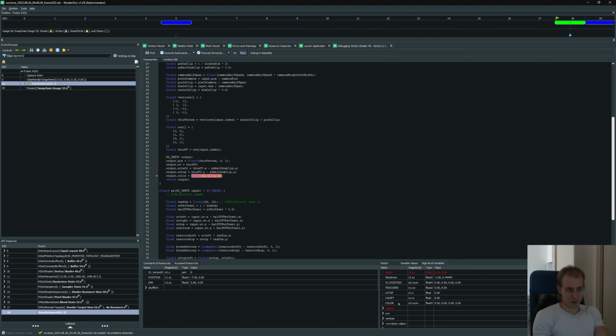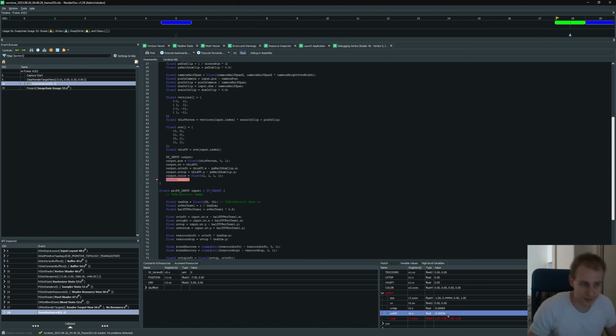Okay, so the output, UV top, UV left. Well, that is kind of true, because 0, 0 will translate to what's happening at the center, and these other ones are what's happening in the corner.